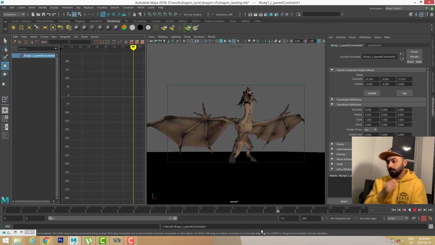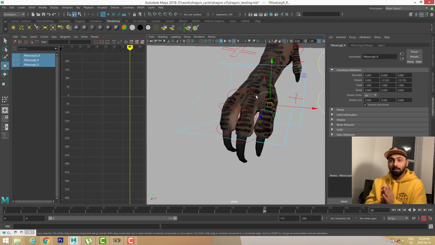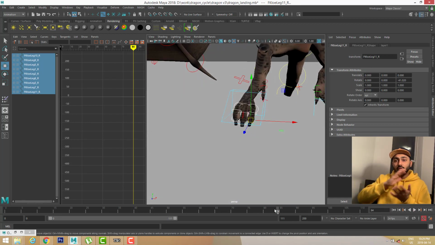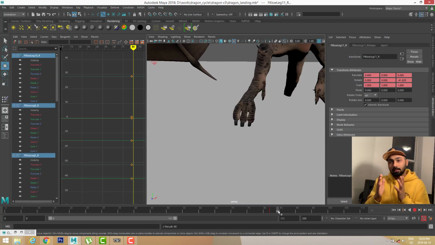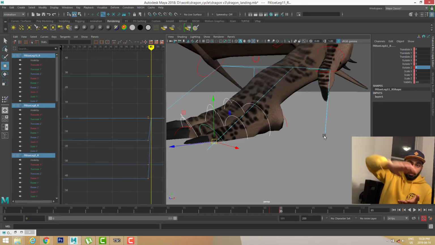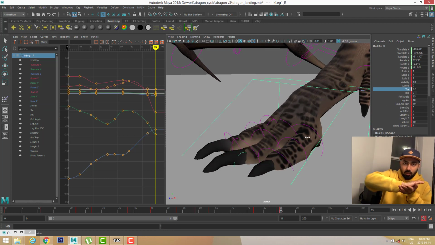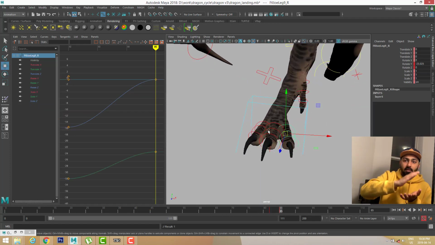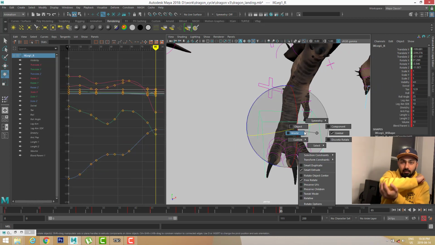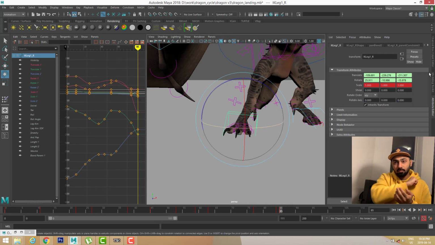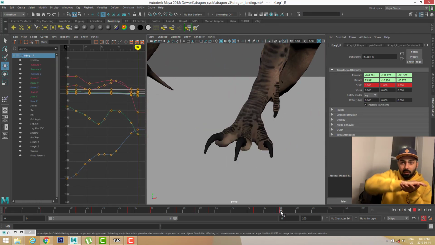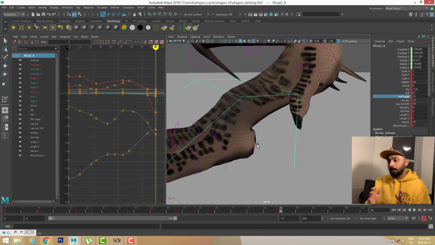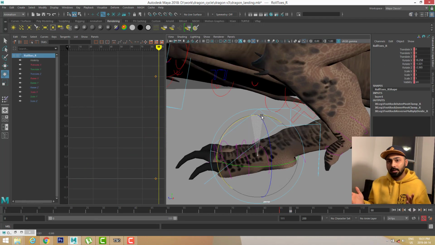To make the dragon heavy, you don't want to move too many things at the same time. Let's say the dragon is coming in at this speed, and we want to see the same speed in all other body parts. We don't want the dragon coming in at this speed and the elbow moving really fast. That will ruin the whole weight of the dragon.